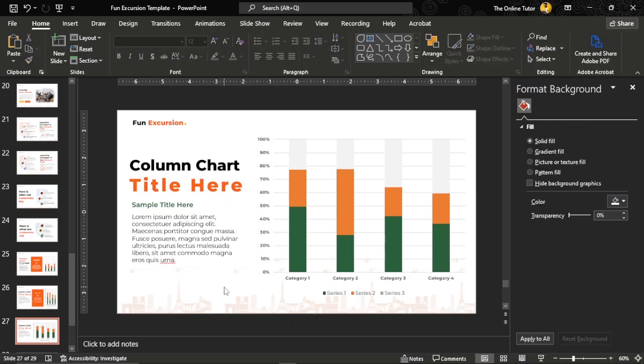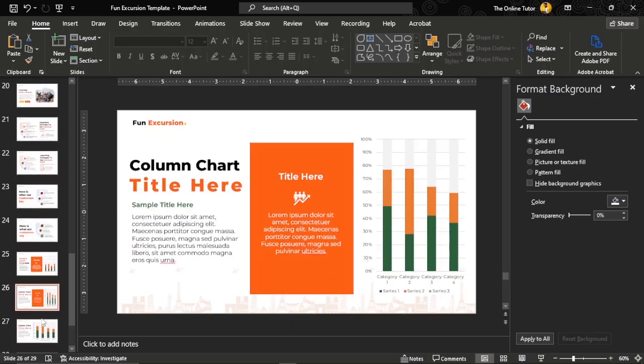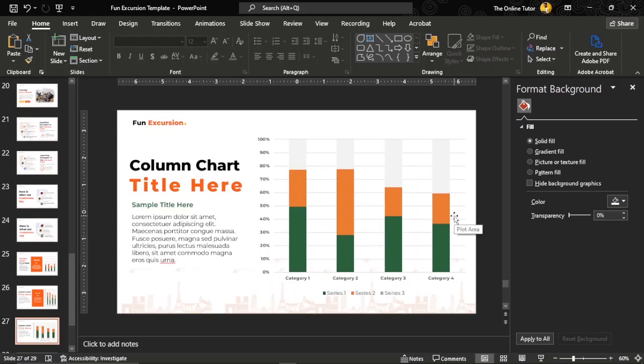So you have control over your graph. Don't just insert the graph and leave it like that. Change some colors to match your theme color, expand it when necessary, add some details, make sure the font is the same font you are using throughout your presentation, and it should be good to go. So for this slide we recreated it and we have a different variation of this particular slide.